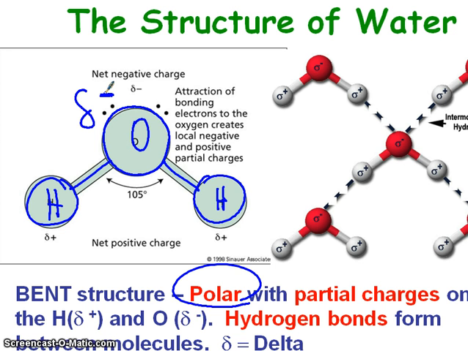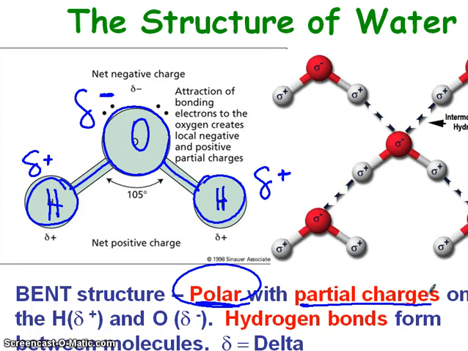And this little symbol here means partial. And the hydrogens are going to end up with partial positive charges. So they have a slight positive charge because the electrons are hanging around them a little less. And the oxygen has a partial negative charge because the electrons are hanging around it a little more. Sound familiar, I hope, maybe from chem or from bio? So that's called polar covalent, this uneven sharing. And we just said they have partial charges, which this symbol represents.